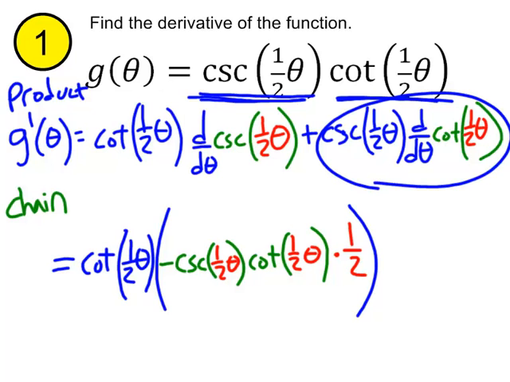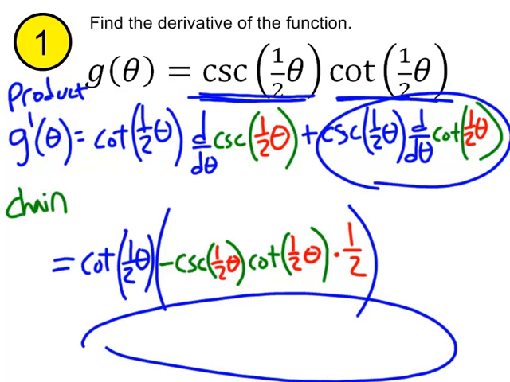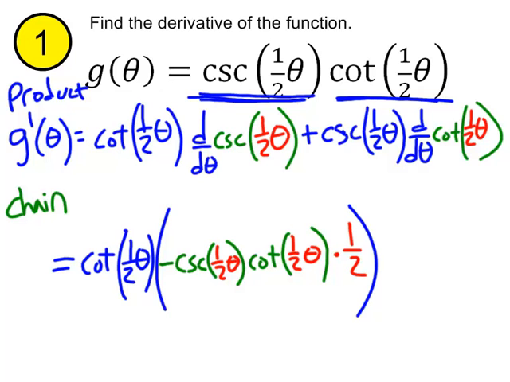I will move on down to here. All right, let me clear myself a little space there. Okay, let's again focus on the derivative part. Let's take the derivative of the cotangent, the outer function, and that would be negative cosecant squared. So negative cosecant of blank, and that's squared. And let's plug in the inner function, and then multiply times the derivative of the inner function, which is exactly what the chain rule tells us to do.